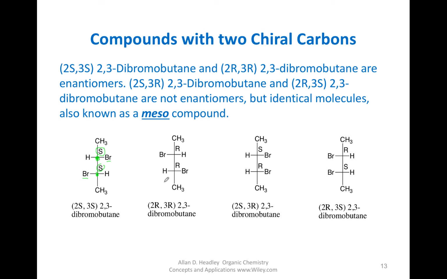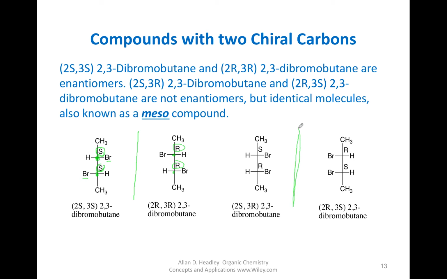a molecule that has the same atomic attachments is shown here, where we have the chiral carbon here and the chiral carbon here. But look at this. If you look right down here, if you treat that as a mirror, they are mirror images of each other. So therefore, they are enantiomers. Another way of looking at it is this is S and S, and this is R and R. They're opposites. So therefore, they are enantiomers. They're not diastereomers, and they're not the same. They are enantiomers. Same over here.